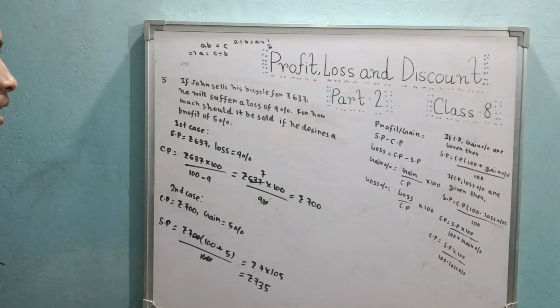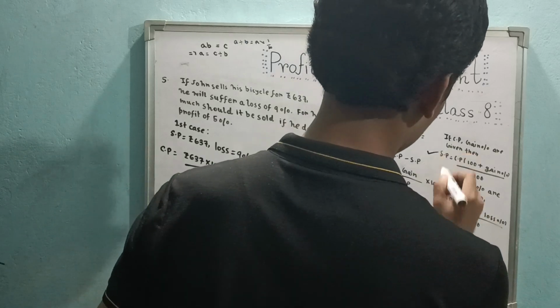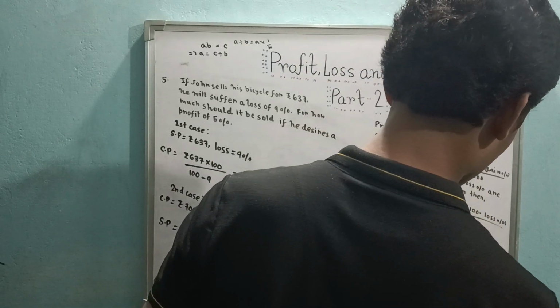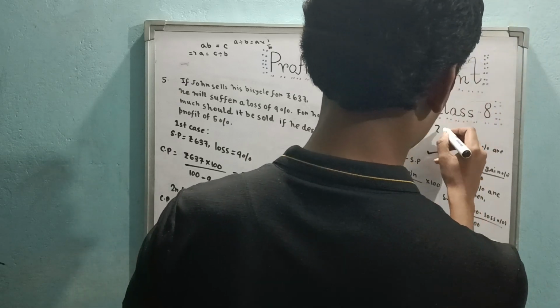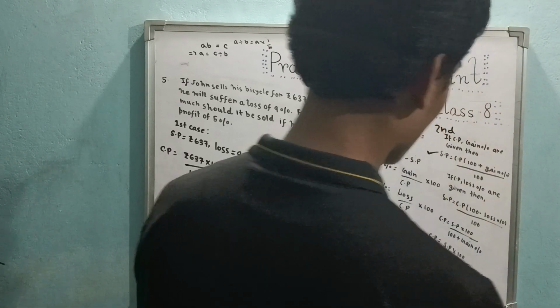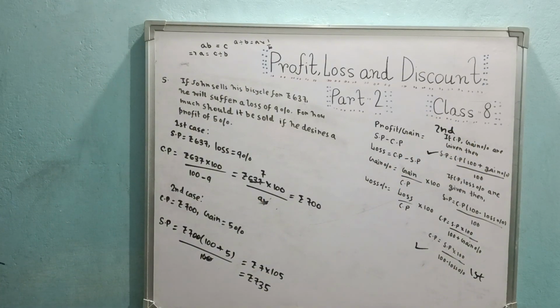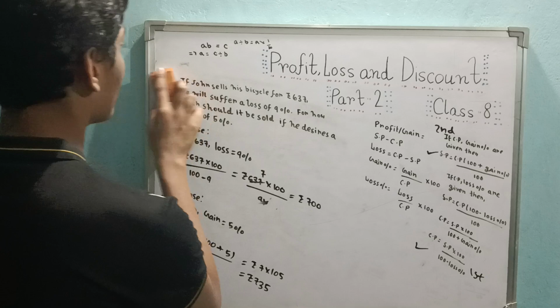Okay, and that's the way to do this question. It's quite easy. It has two cases and these two formulas come into use. This is the first case, and this one comes second. First of all use this formula, then use this one, and you will get the answer quite easily. Got it? Quite easy. Let's see the next one.